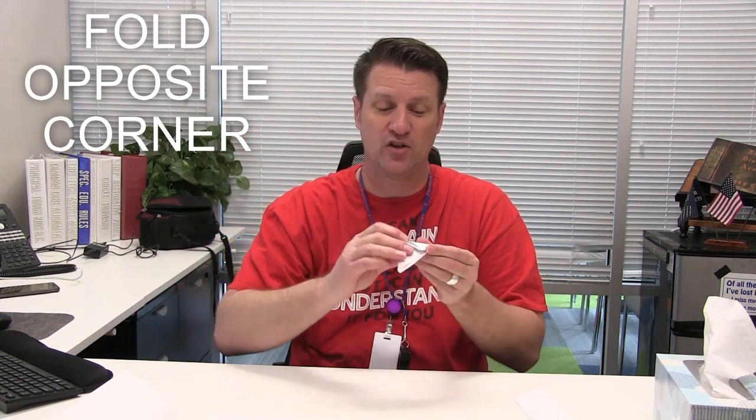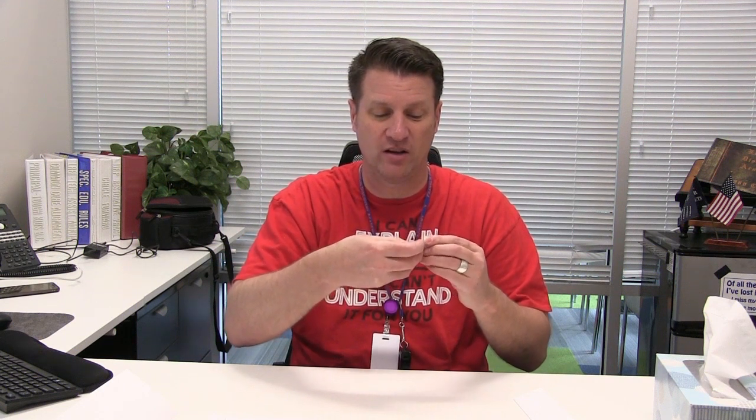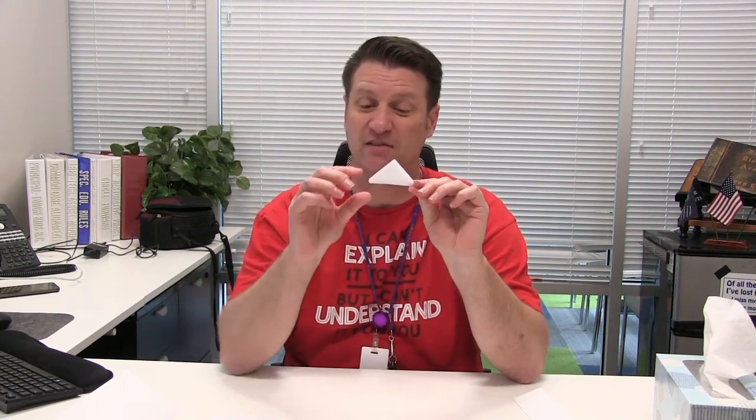Now, you'll notice on your paper, there's a little slip right there, you can slide it in. So you're going to fold it up inside and make your triangle fit all together like that. Doesn't matter, you can have straight corners, perfect corners, doesn't really matter. This is your football for the game.